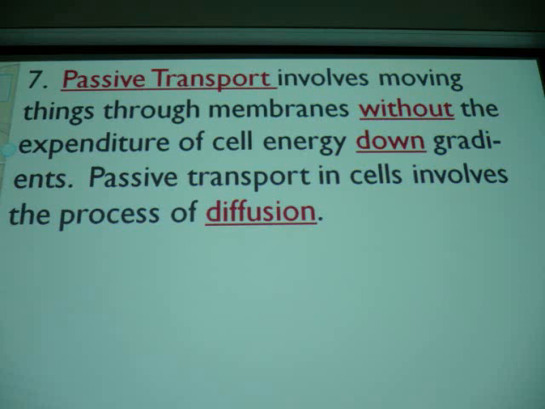All right. So passive transport requires that you move down the gradient like you're coasting down a hill. You don't need to push the gas pedal in. That's diffusion. I can go up a hill, but I got to pedal, you know. You got to put some effort into it. But you can do it.